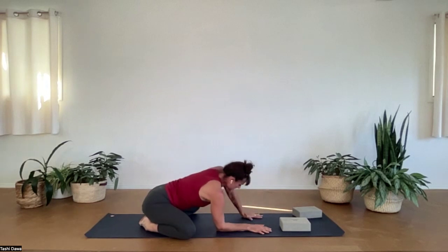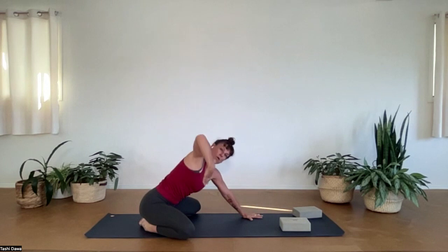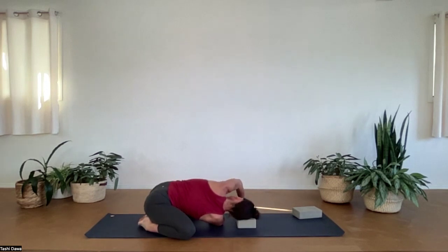Left hand on the mat, right arm comes up and out initially, and then all the way through to the twist. If you want the block underneath your face, just tuck it underneath your face. Push into the left hand on the floor. You might like to bring the left arm all the way around, up and over to the opposite thigh if you want. Wherever you are, go back to the breathing.